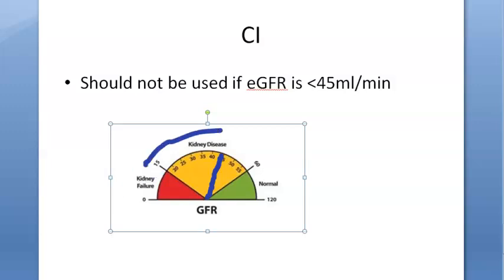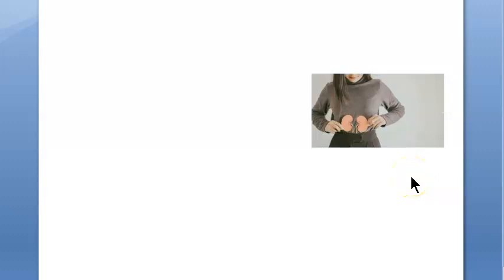Less. This side is less. Okay. This side is more. Green and good. So if it is less than 45, don't give, they are saying. Somewhere here, if it is there, don't give. And if it is somewhere in this zone also, they are saying adjust the dose and all that. Okay. So basically, you're using the kidneys to throw out the glucose.